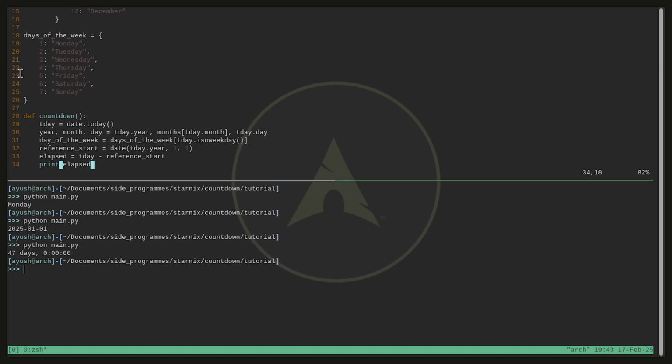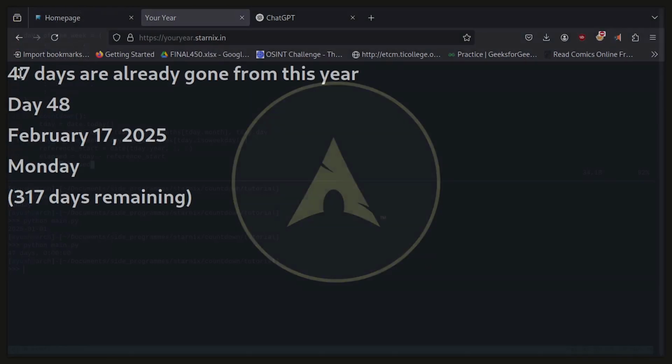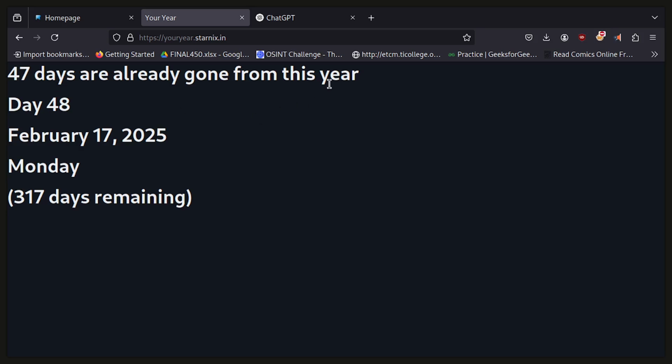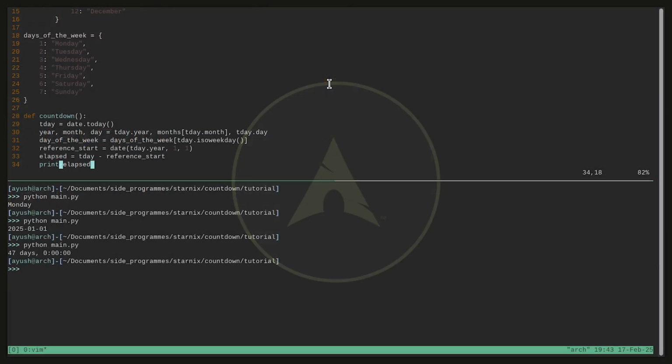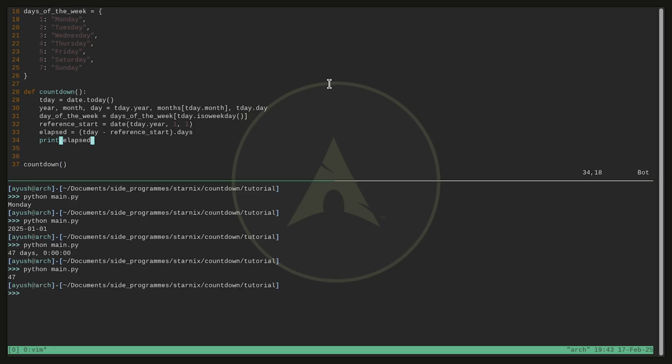You can see 47 days have elapsed. As you can see here, 47 days are already gone from this year. So from this, we just need the number of days, because this is also giving us the days. We got 47. So 47 days have already passed in this year.